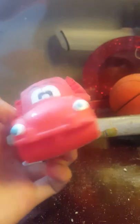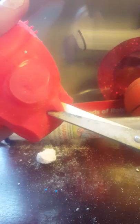Great thing. Okay. Next thing we're going to be cutting open is this car. I'm pretty sure there was nothing inside of this car at all. There's like nothing inside of it. But it's so flimsy and cool. So we're going to cut. Look at the wheels. I'm gonna cut right here.